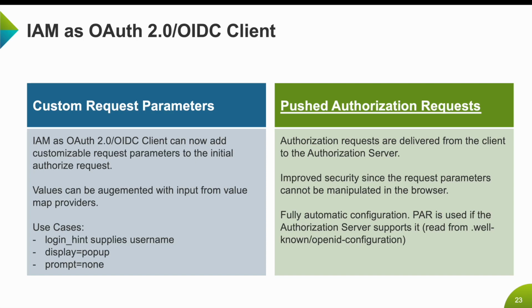How does the standard do that? Well, instead of sending the entire request to the browser, the request data is sent to the authorization server, and the authorization server returns an identifier to the client. And now the client instructs the browser with just the identifier to connect to the authorization server, and the authorization server will retrieve the request details from its own database. So there's no manipulation in the URL possible, and this is much more secure, and that's also why it's part of the financial grade API specification. With this implementation, we only support the client part. The server part will be coming in the fall 2024 release. So this is later this year and not right now.